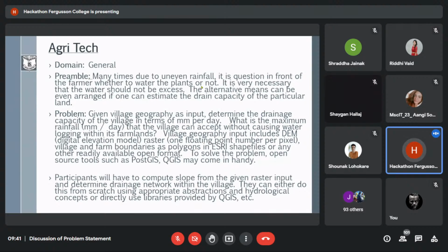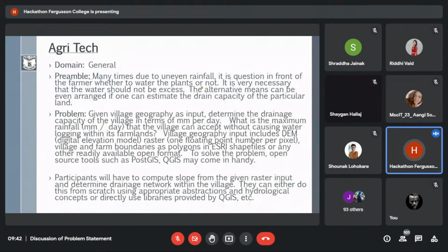These are just examples: the village geography input can be a digital elevation model, it can be a raster, it can be farm boundaries as a polygon, but some kind of input should be given so that I could decide how much I am required to see. That is the reason we have mentioned that village geography can be an input. There are some ready-made files if you are going for pseudocode or something like that. There can be ready-made libraries available, PostGIS, QGIS, something like that. These tools can become handy. But we are not suggesting that you should use them. You can use your own way, you can use your own mechanism.